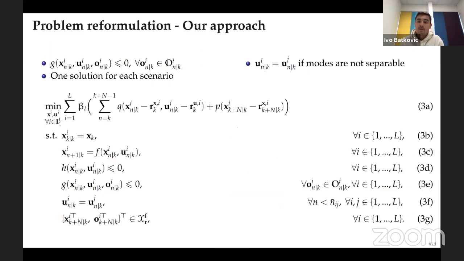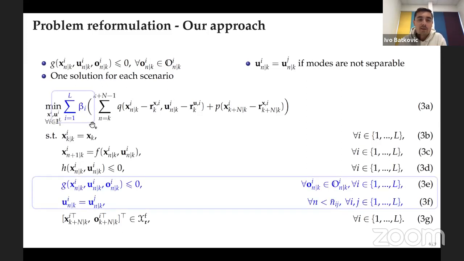So the actual MPC formulation we propose looks something like this. It's a little bit different from the tube MPC. This section here is just a standard MPC cost for one scenario. Then we weight the different L scenarios we have with the probabilities as well. Furthermore, you can see that for each scenario, we apply the same initial conditions, the system dynamics, and the known constraints, and then we apply the collision avoidance constraints for each scenario only.